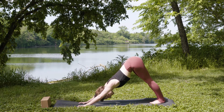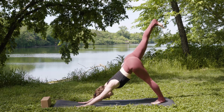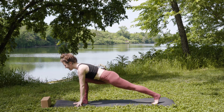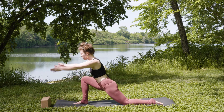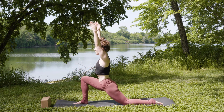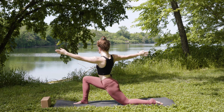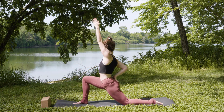Big toes together to touch. Lift your right leg high. Step through to your lunge. And we'll take our other side. Dropping your back knee down, reach your arms to the ceiling, Anjaneyasana. Awkward twist, right arm back. Right hand to your lower back, left arm up, Anjaney.